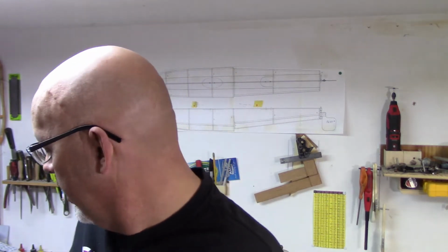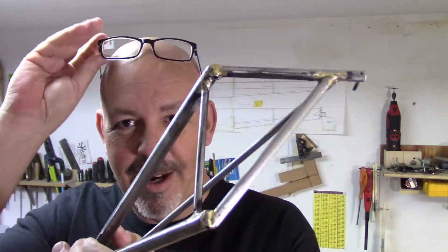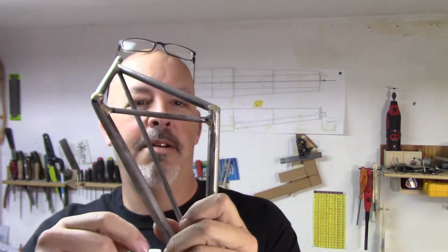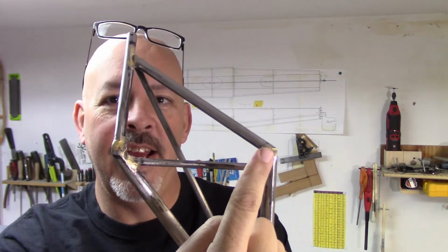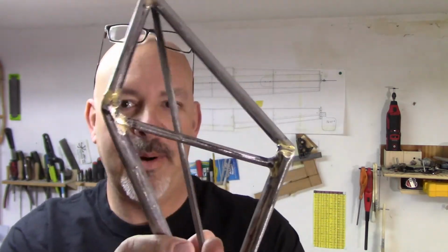And the front hinge bracket for the landing gear is the difficult piece to make because of the angle. Let me see if I can get this thing set up so that you know what I'm talking about, because this is the leading edge. All right, there we go. This is the leading edge. I don't even know what angle it is. It's probably about 30 degrees.